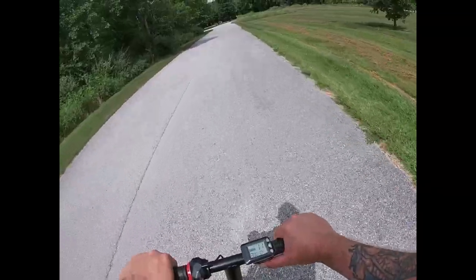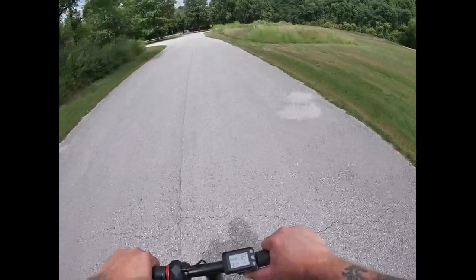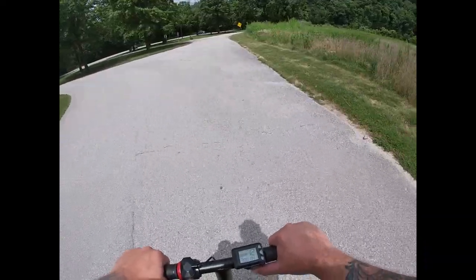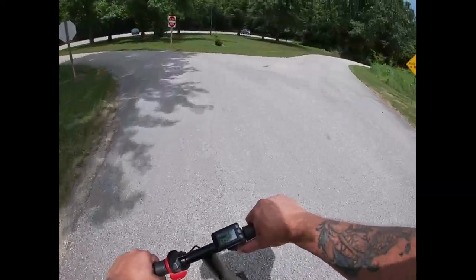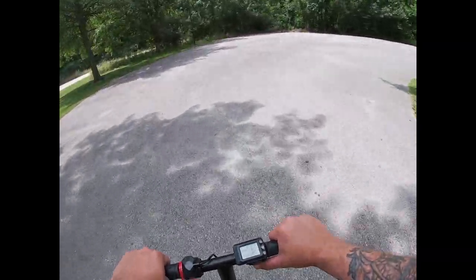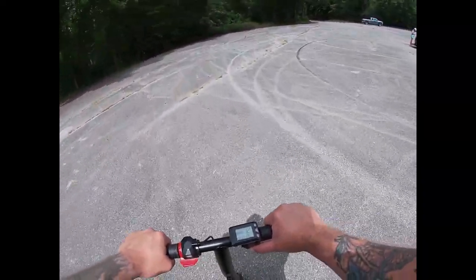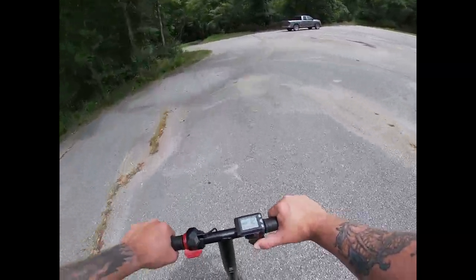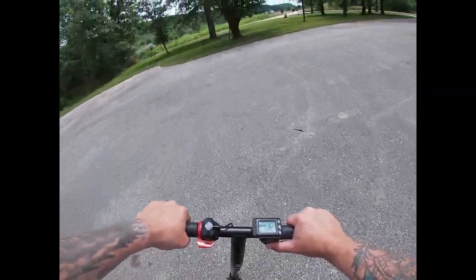I've used this for about 10 minutes the other day when I last ran it and haven't charged it, and not even one notch has come off the battery — which is a really good sign. Since it's rated at nine miles it shouldn't be close to dropping, but you always wonder when you see battery ratings on products if they rated it with someone really light. With somebody like me at 230 pounds, it seems to be quite a realistic rating.